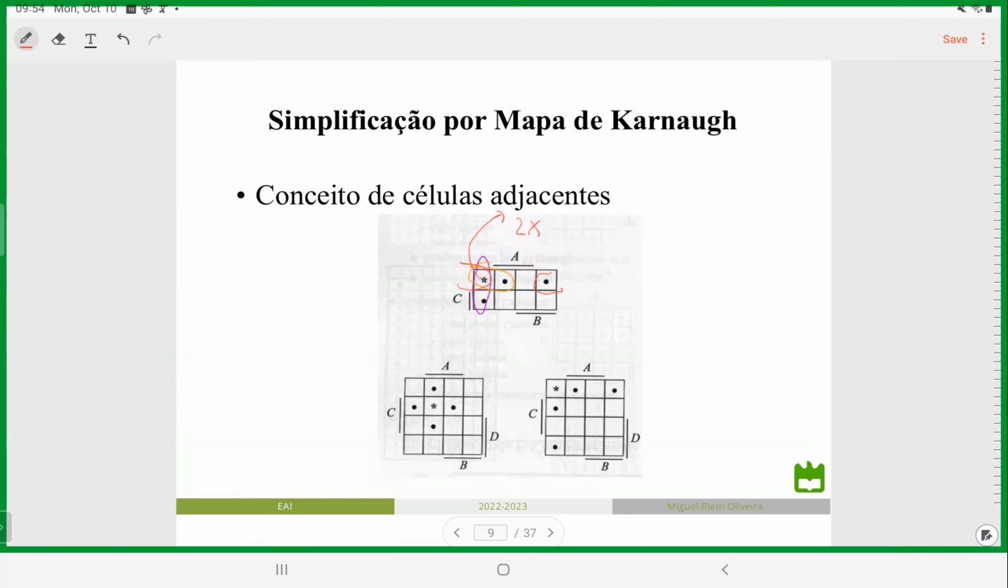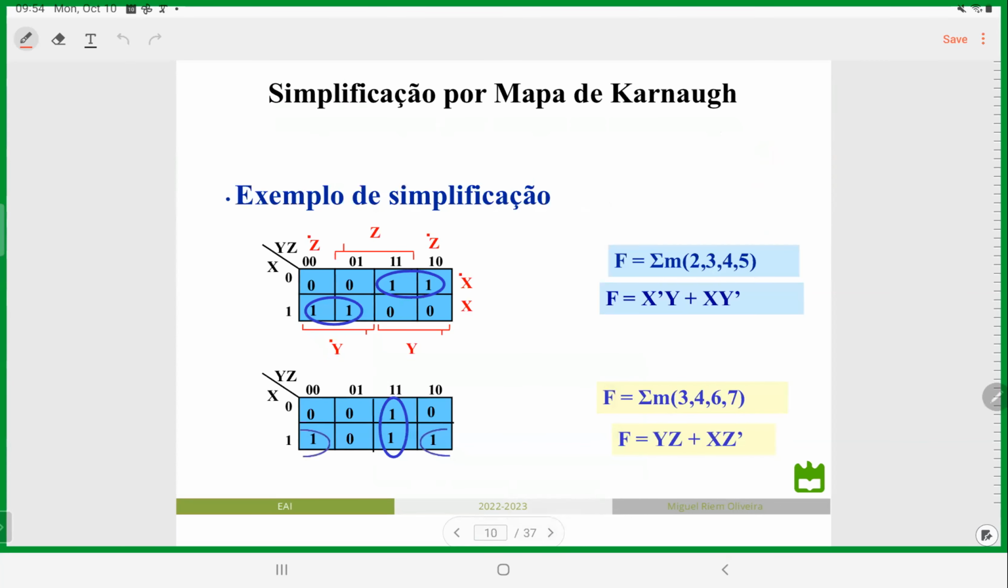For example, we could say, oh wait, we have here 3 in a row. Why don't we do this region? Well, we do not do this region because we can only do regions of 1, 2, 4, or 8 elements, and this region would have 3 elements, so that cannot be done. Okay. Let's take a look at the example on the bottom left. So in the bottom left, I think we would have to do also something like this. This is 1, this is 2, 3, and 4. And also for the other, we will see several examples ahead.